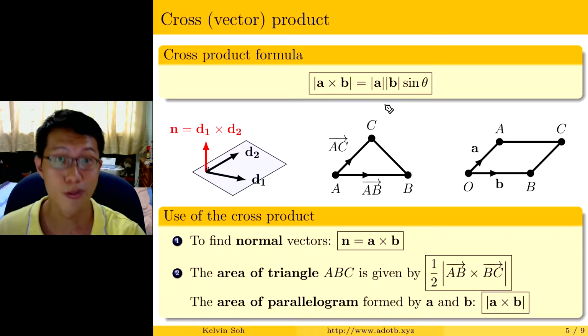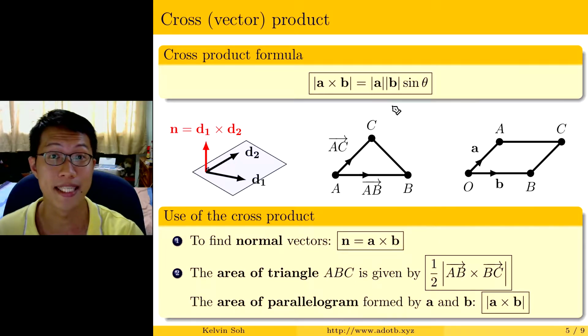If we recall from geometry, we may have encountered the formula half AB sine C as the area of the triangle. So to obtain the area of a triangle, we can use vectors and the cross product. So if we have a triangle ABC, we take two sides of the triangle and express them as vectors. In this example, it's vector AB and vector AC. We take the cross product of them, take the magnitude, and multiply by half, and that will give us the area of the triangle.